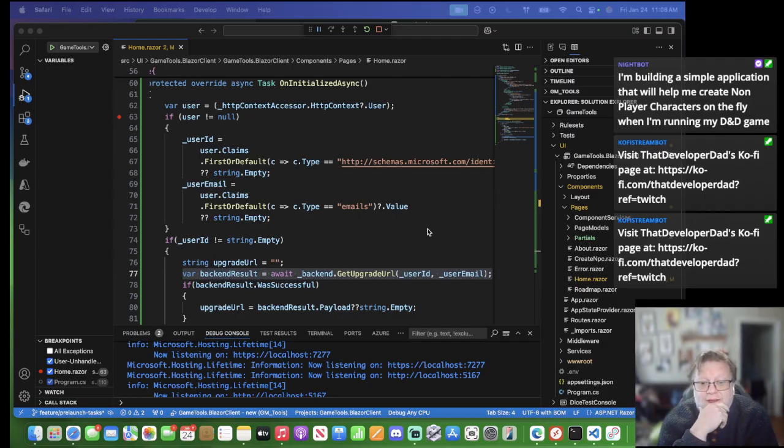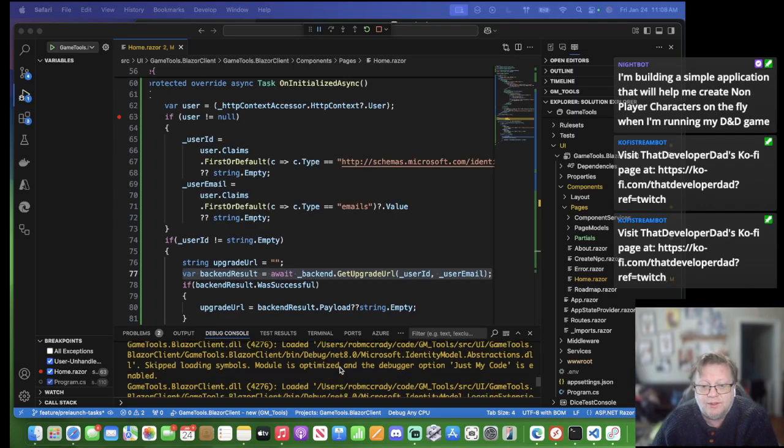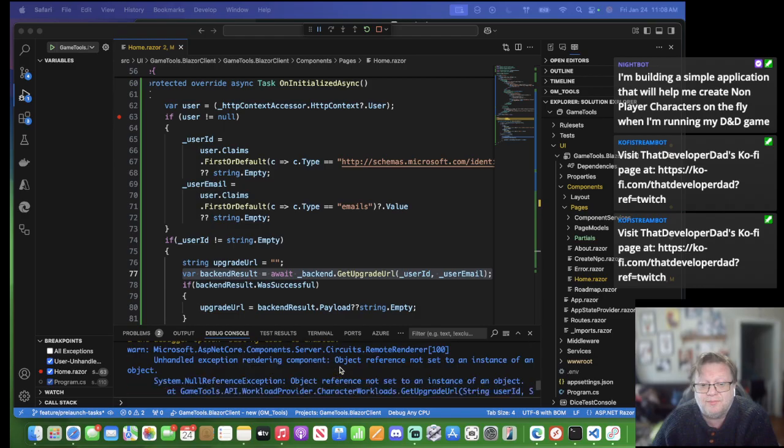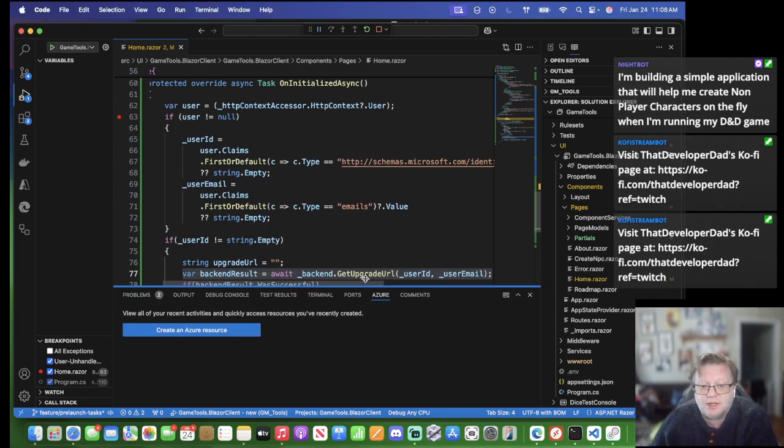It's probably awake by now, but we'll find out. What's the logs say? All kinds of stuff. Oh, we got an exception. Character workloads get upgrade URL. Okay, so something exploded.